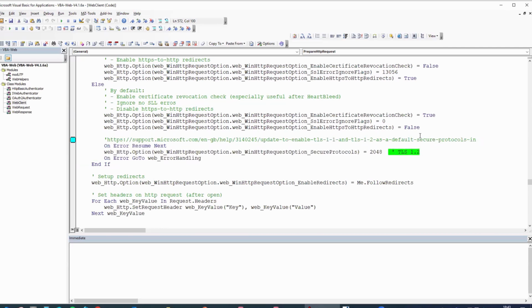So I've just put a piece of code in there which basically tells it to include a request to use TLS 1.2 when it sets up a default connection. Now they can be overridden. There's all sorts of parameters in web helpers to say that you want to use different standards, but I've just changed the default setting here. So that's the only other change I've made to the code.